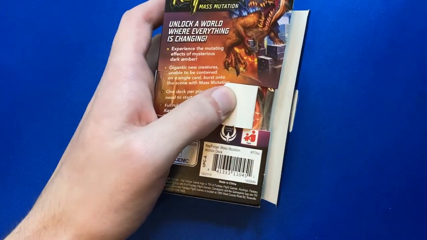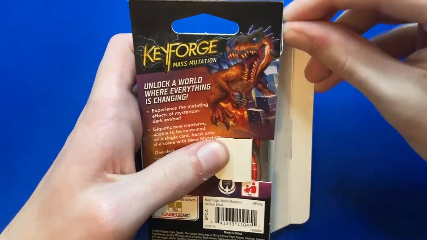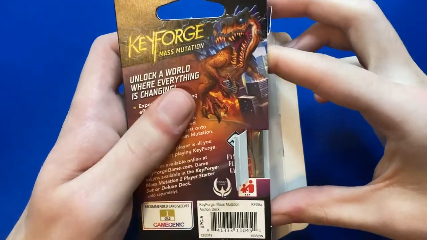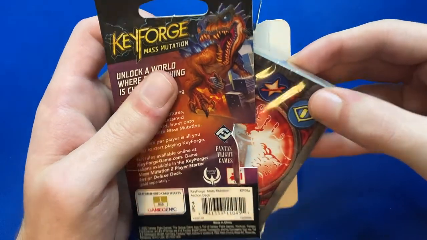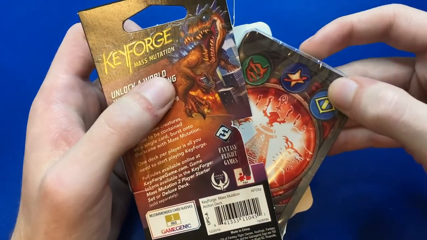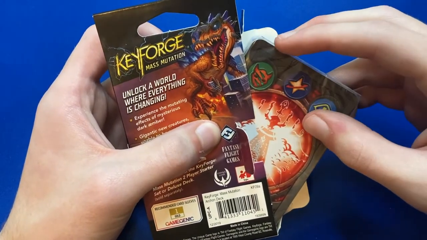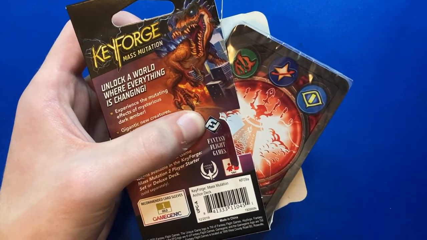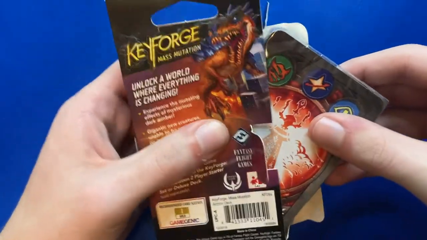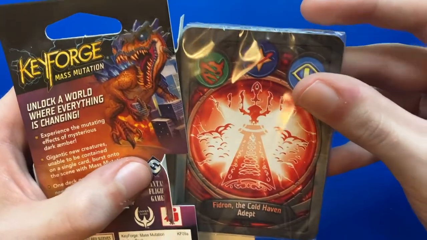All right, here we go with deck number four. We have a red Archon. I like me a good red Archon. We have House Sanctum, House Star Alliance, and House Untamed. I'm always excited to open up Untamed because I don't have any Nifakong decks. I have a couple Ultra Gravitron decks and a couple Deuceless decks, but no Nifakong. And we have Fidron, the Coldhaven Adept.